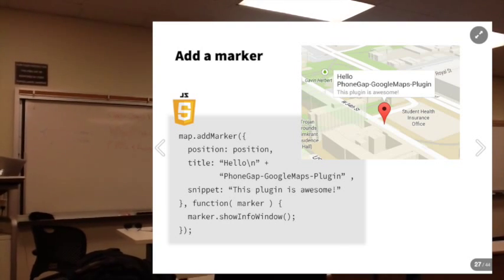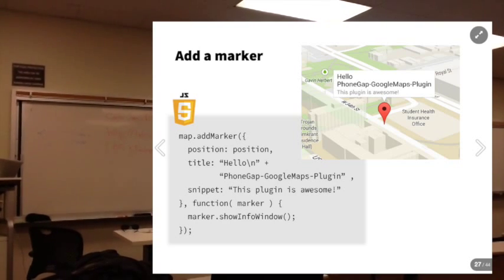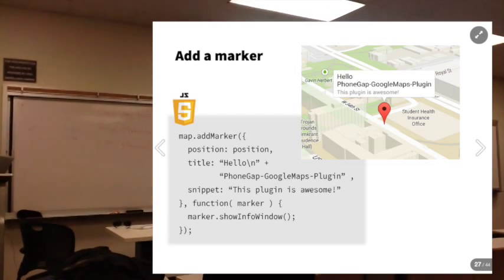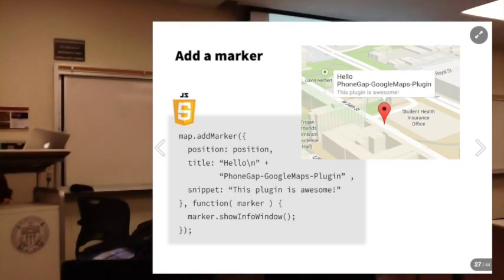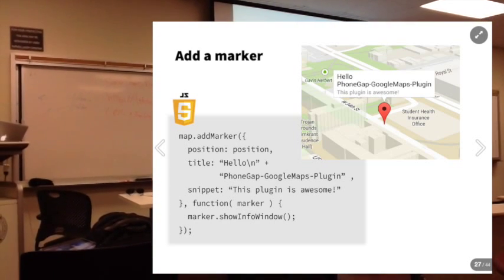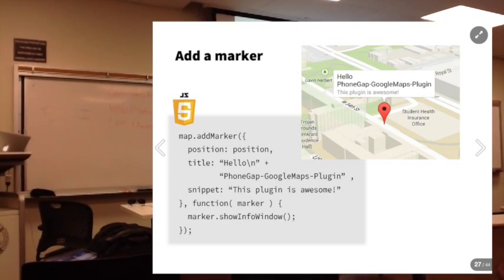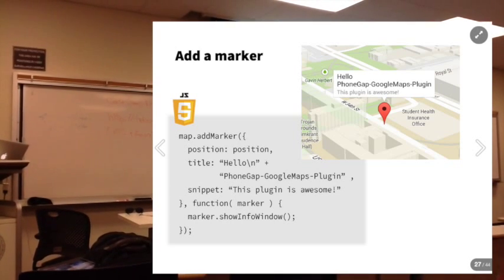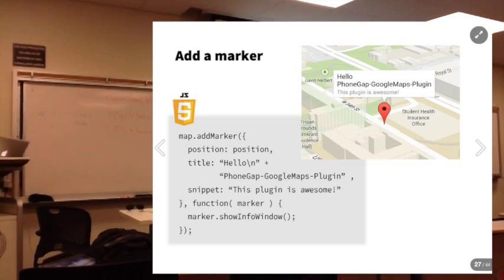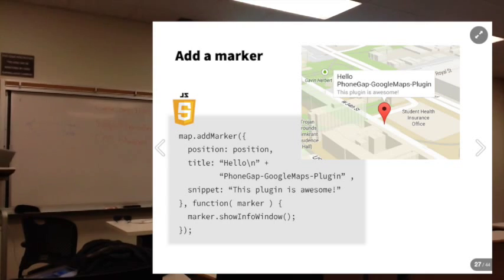Adding a marker. Do you know where it is? Let's see. Yeah, you see here. All right, found this. Adding a marker: write add marker, and you just pass position and title. That's it. Very simple, huh? So this code displays multiple lines, hello and PhoneGap-GoogleMaps-Plugin.